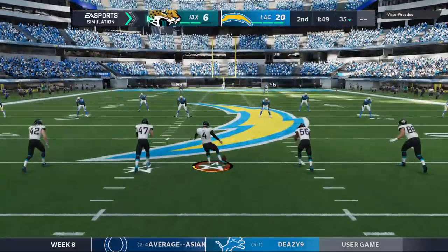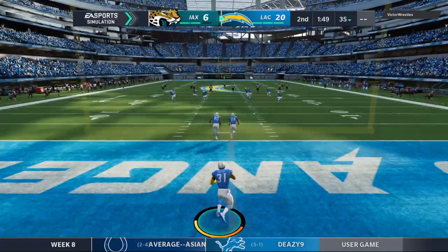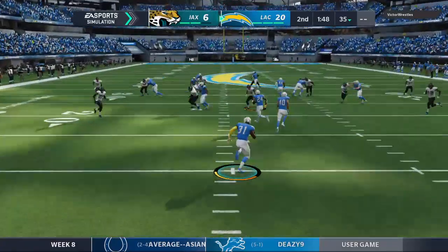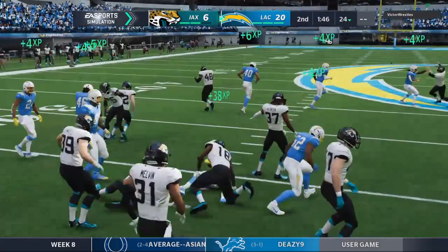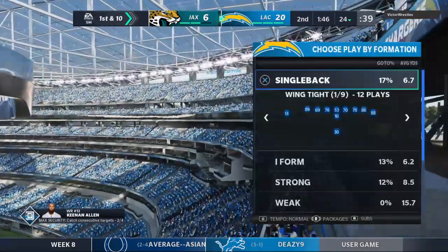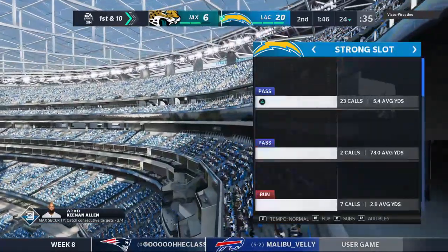Yeah, I know a lot of people look at it as a little bit of a negative. They didn't get 6 points out of it, right? Didn't get the touchdown. But that's actually okay. They got 3 points, and we'll give their defense a little bit of rest, let them settle down over there. So all in all, to me, that's a good drive. The Chargers take over 1st and 10 at their own 24-yard line.